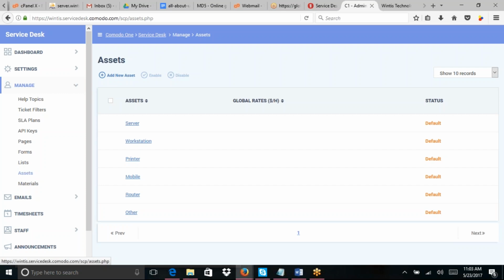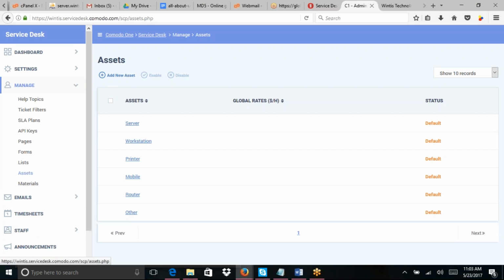That's where you can create an hourly rate for a specific type of asset. Now, if that asset is something that you're not really using or you're not going to work on, then you can just use the others or add a new asset in here.